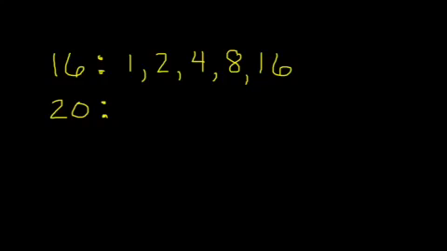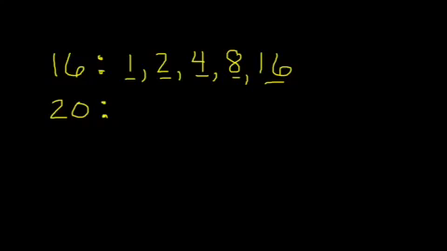All right, now let's find some common factors of the numbers 16 and 20. We're going to list all the factors first, the multiplication facts that go into the numbers. I start with 1 and ask myself, does 1 go into 16? Yes. Does 2 go into 16? Yes. Does 3? No, so I'm not going to put it down. Does 4 go into 16? Yes, 4 times 4 is 16. Then 8 goes into 16, and so does 16. 4 times 4 is 16, 2 times 8 is 16, and 1 times 16 is 16. So I have all the factors.